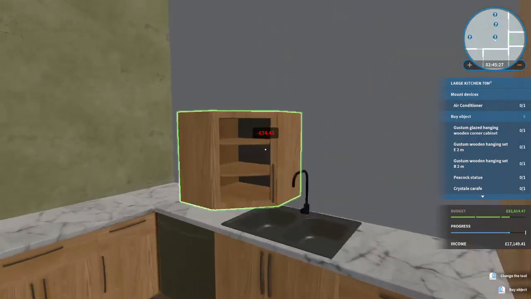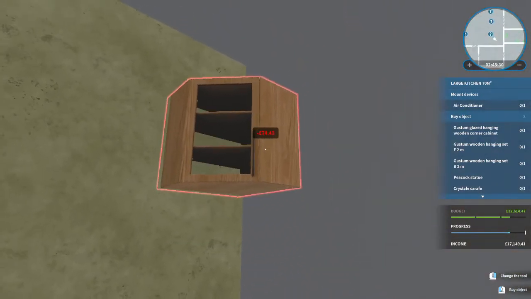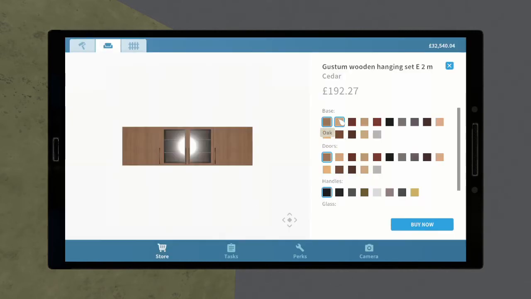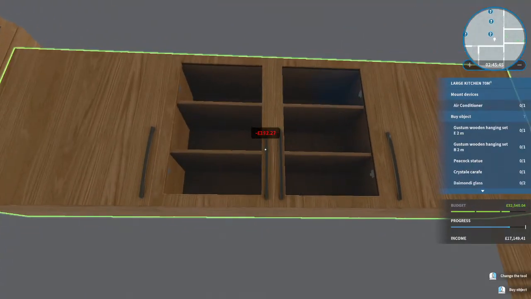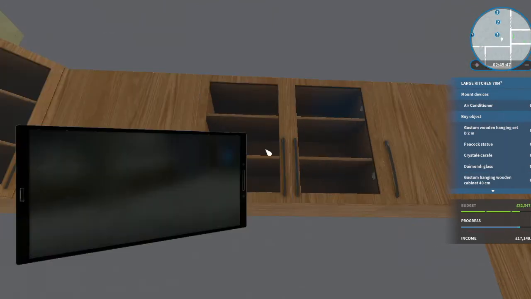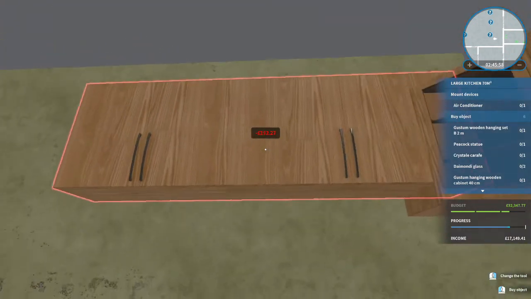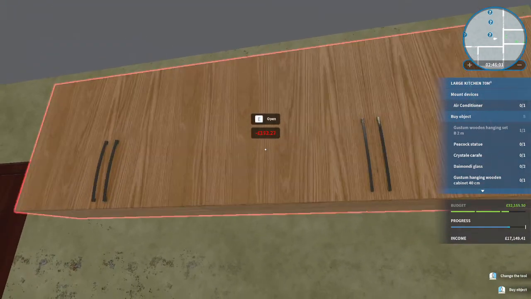Right, now we've got the hanging cabinet, so let's start from the corner because that just helps us place things easier. In the oak again, of course. And we've got two big sets again here, so let's put one up and then put the other up and see if they fit. Maybe we swap them if they're not quite the right one. Right, how's that? That I think fits very well to where the fridge is. I mean, you could bring them down lower so they match the height of the fridge, but I think I prefer them being higher up. So then you've got more headspace for working on the units.